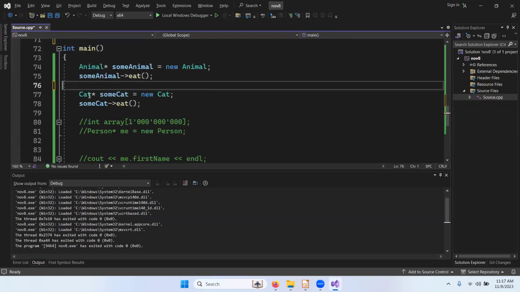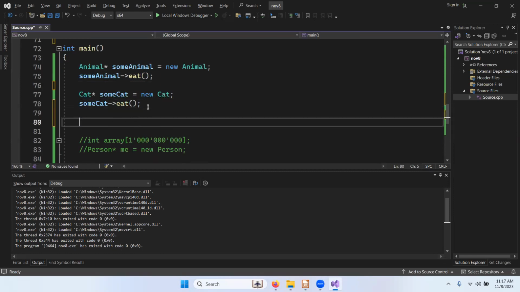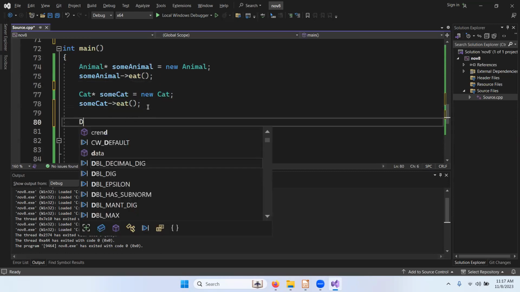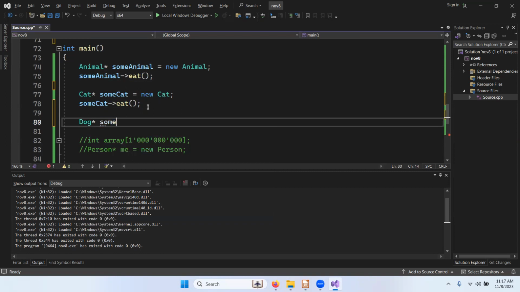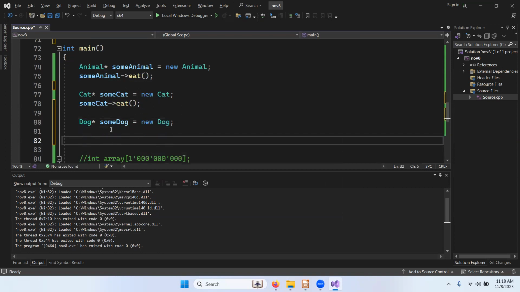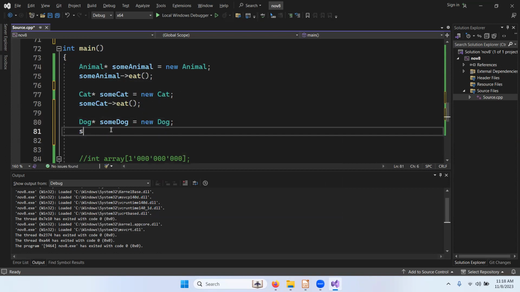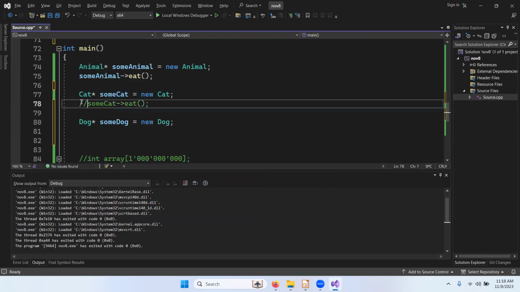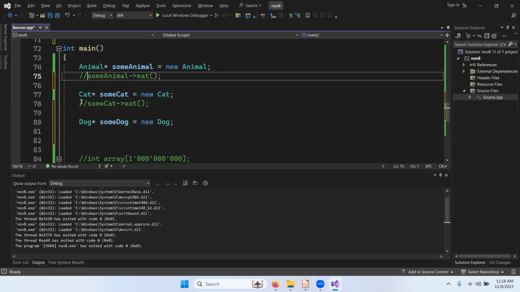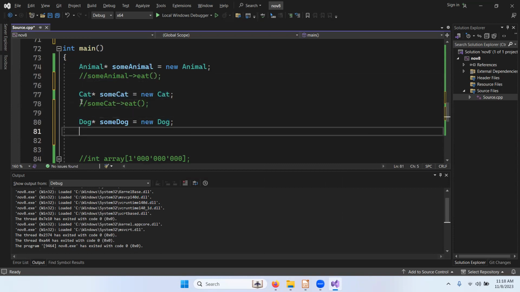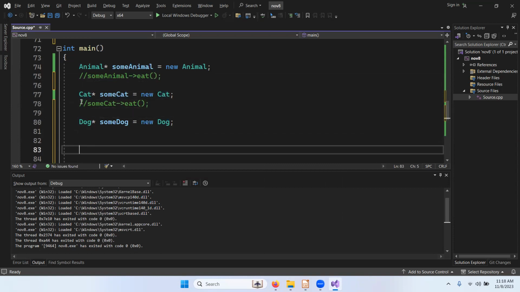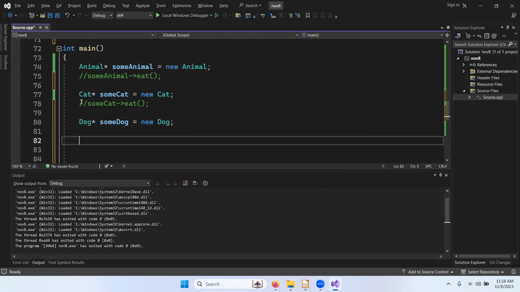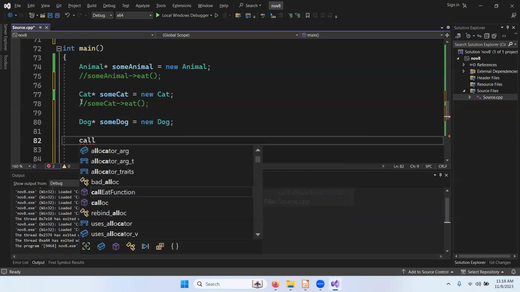So I'm going to create some animal and some cat and some dog using dynamic memory allocation. Of course, this is a fine way to call the eat function, but suppose for some reason, and again, we could imagine some reasons, we want a call eat function.